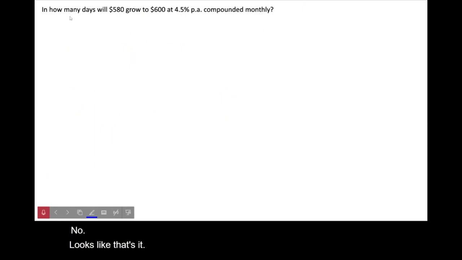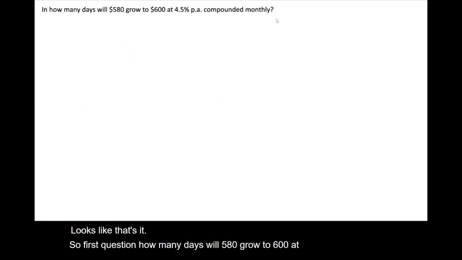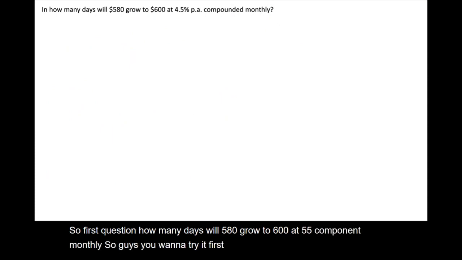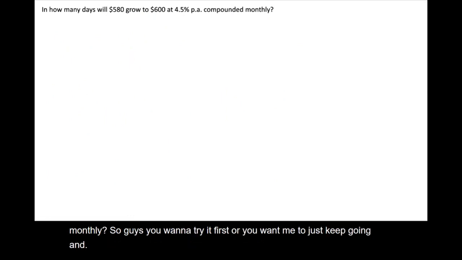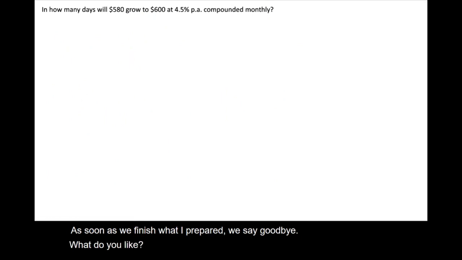First question: in how many days will 580 grow to 600 at 4.5% compounded monthly? Do you want to try it first, or do you want me to keep going, and as soon as we finish what I prepared, we say goodbye? What do you like? Okay, go ahead. 1 minute.